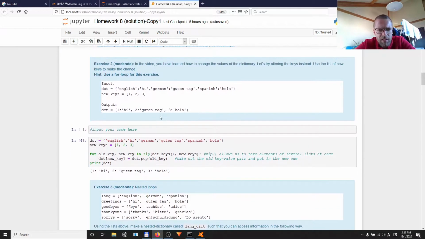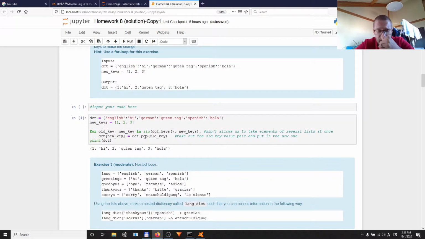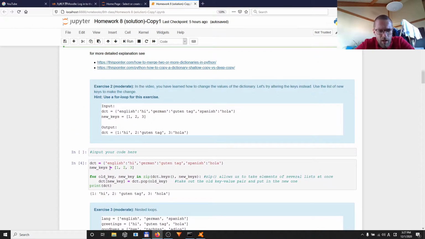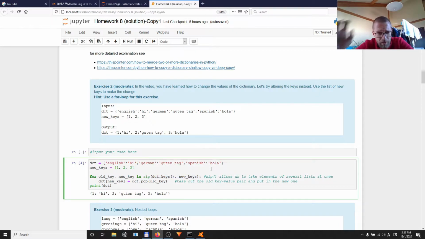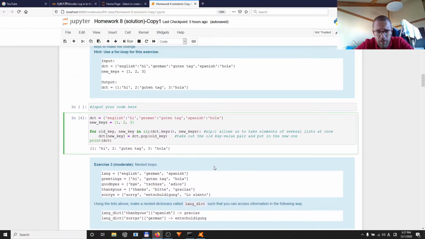Here what we wanted is that we have a set of keys and we want to change them into new keys. Again, this is a very simple problem. There are lots of solutions, but one way is to use a for loop. You use this zip function. I think we've seen the zip function before. If we didn't, then definitely read up on that. Zip function is very useful. It creates these pairs.